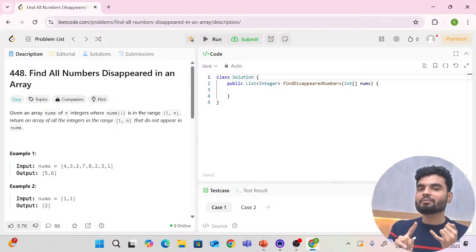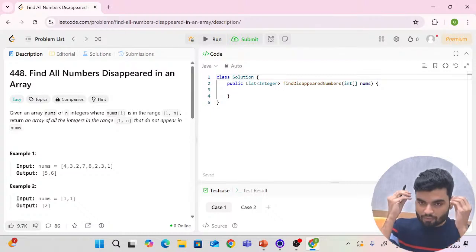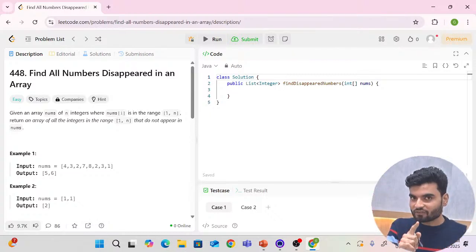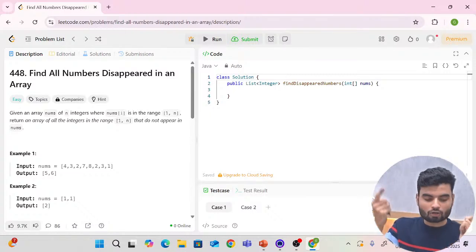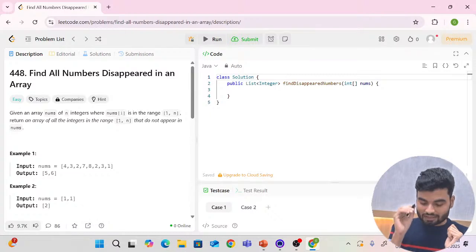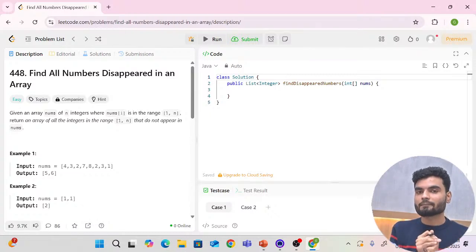When you have the elements always in the 1 to n range, always apply array frequency counter, if the problem is about frequency and can be solved using the terminology of frequency. They're telling us the elements will be between the range of 1 to n. Return an array of all integers in the range 1 to n that do not appear in nums. Yesterday what we did is that those with frequency 2, we were returning them as duplicates. That we solved yesterday. Today we want to figure out the elements which are not available in this array from the range 1 to n. Now tell me how you can solve it.